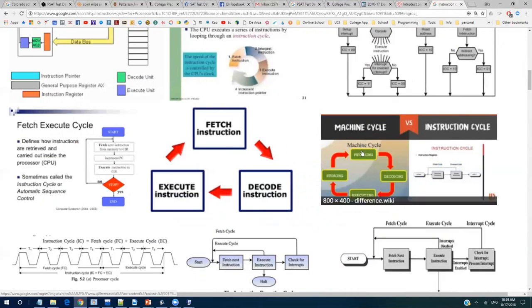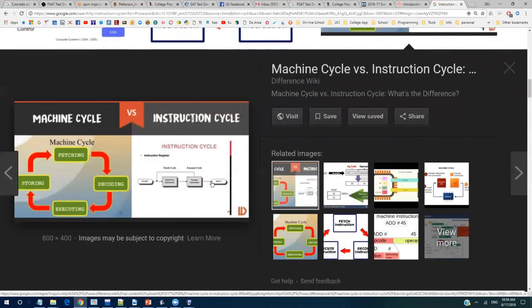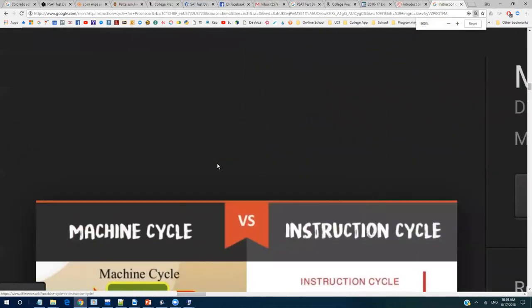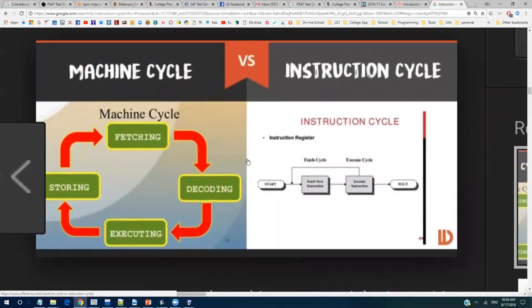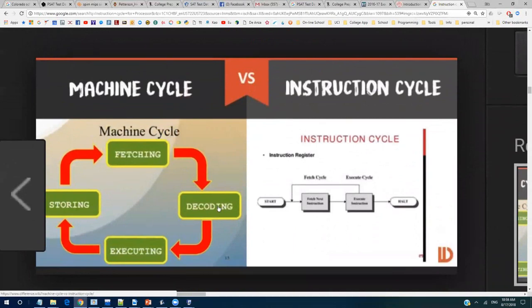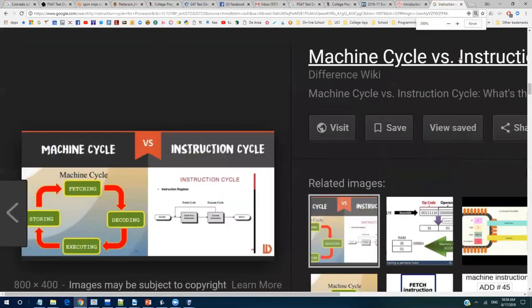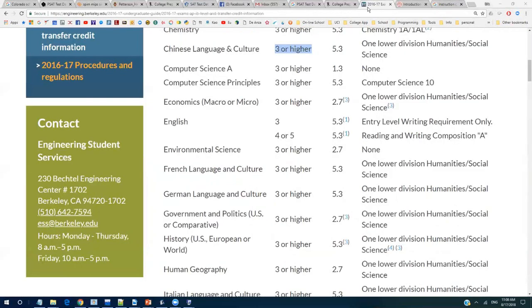Every CPU is something like that. There is an instruction cycle, and there is another one called the machine cycle. The machine cycle has fetching the instruction, then decode, then execute, and then you need to add store. So a real computer is running this machine cycle, not the instruction cycle. The instruction cycle, from the programmer's point of view, is just fetch, decode, execute. But actually, they have 4 cycles, even 5 cycles, depending on your processor.